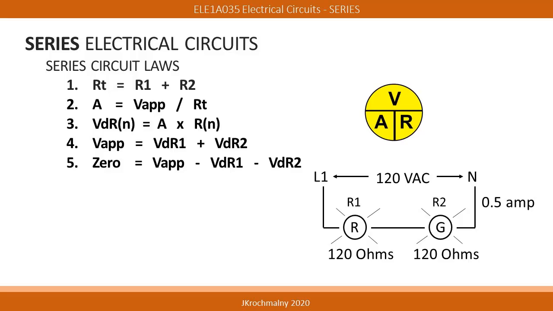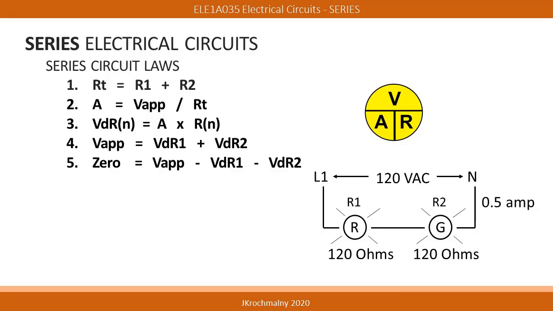A sample series electrical circuit is shown at the bottom right side of the slide. Any series circuit is where the flow comes out of one load and enters another. In this circuit shown, the flow coming from the R1 load goes into the R2 load. The series circuit attributes are found by applying the 5 laws associated with series electrical circuits and are listed on the left. Starting with the first law listed, RT equals R1 plus R2 plus R3 plus R4.